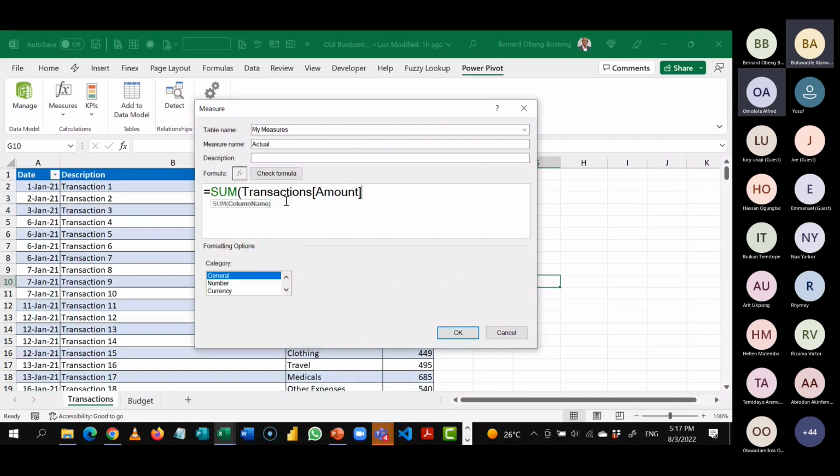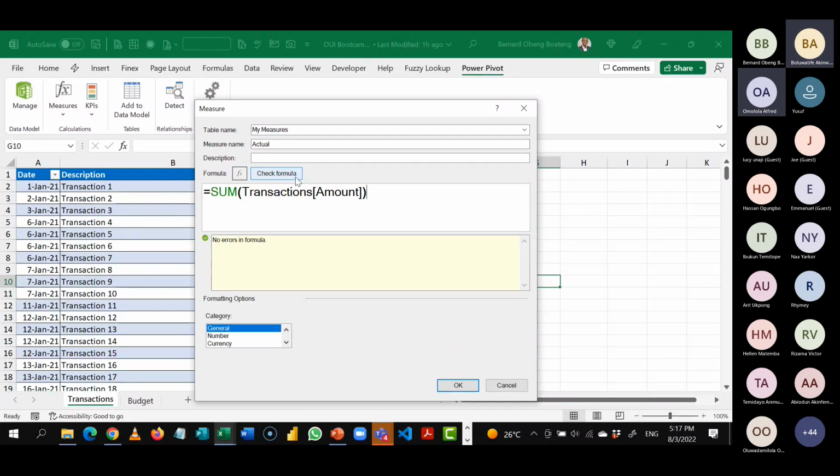So SUM of transactions amount, then I'll close off my brackets. In this dialog box, you can check if your DAX formula is correct. This is a very simple DAX formula. You can also format your measure. I want to use a number separator, and then I'll reduce the decimals to 0, and I will click OK.